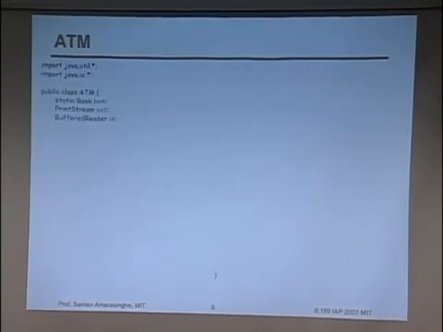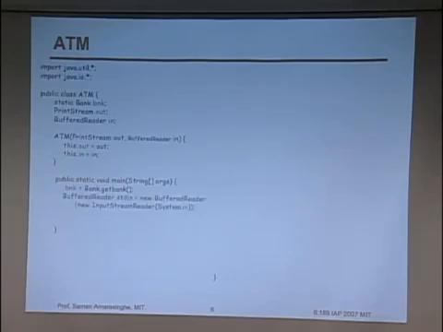Now assume you want to build an ATM. How do you build an ATM? So you have a bank. You need a bank in here. And you have some input and output streams in here. And when you start the ATM, you will set up these input and output streams. In the main function, you'll get a bank, create where the input streams are coming from, create the output going to standard system out, and create an ATM in here, and you let the ATM run. So how do you run the ATM?